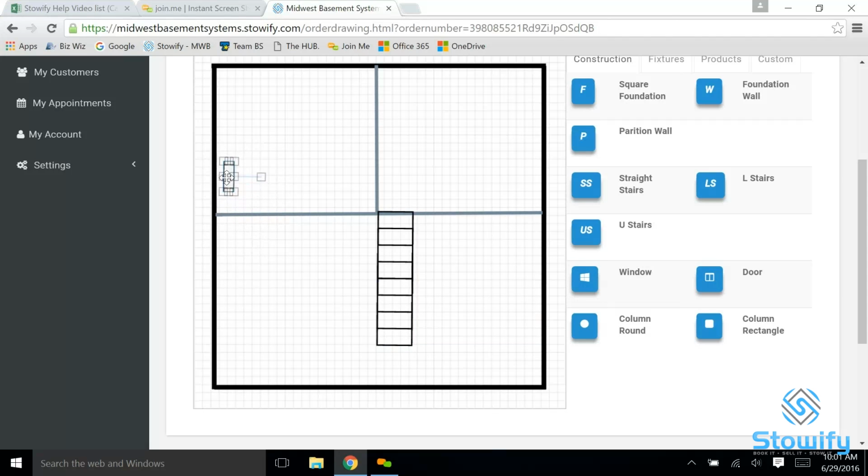And now you can resize that to a smaller window. Again, if you need to spin it, grab the tab and you can spin it around, moving it to any wall that's necessary.